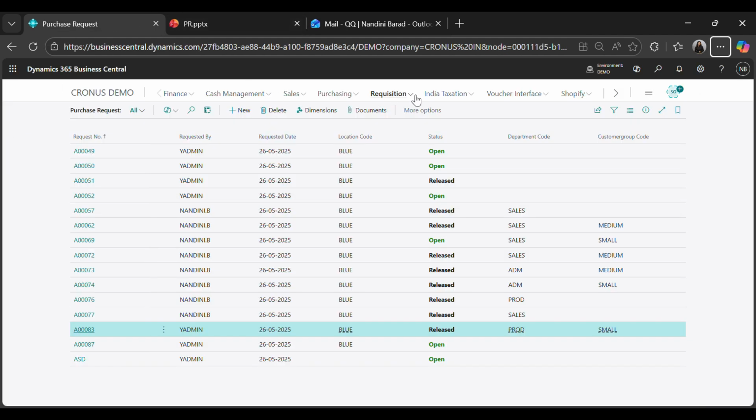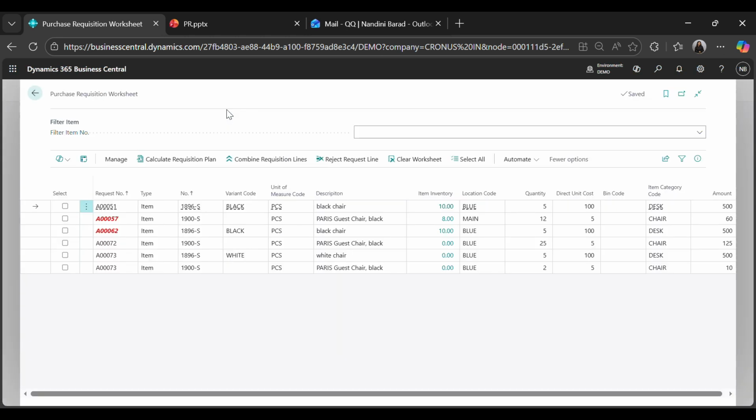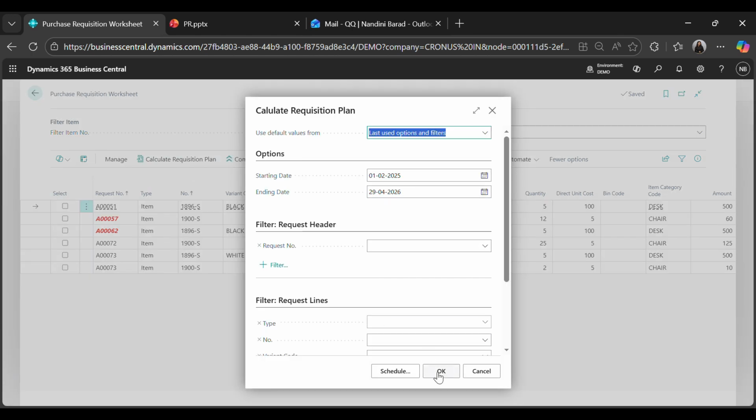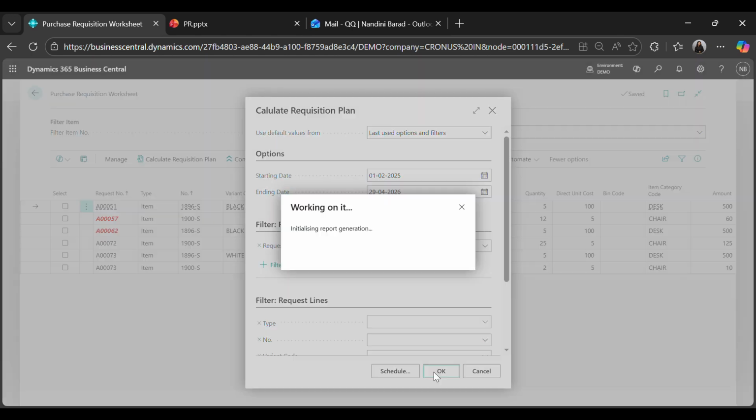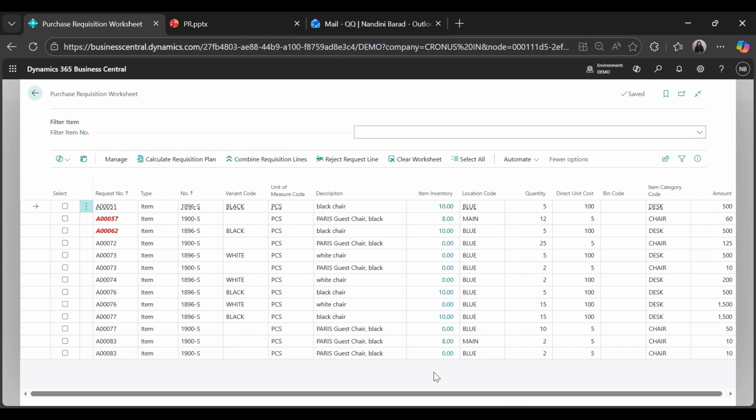Once purchase requests are released, the purchase manager works from the purchase requisition worksheet page. Here, the manager clicks calculate requisition plan and applies certain date filters. This action pulls all released purchase request lines into one single worksheet view with the complete details.